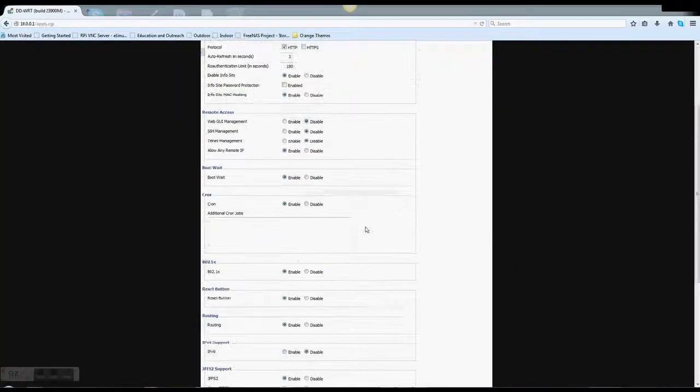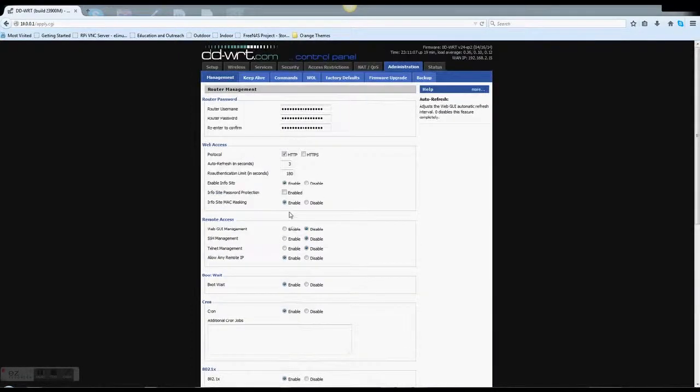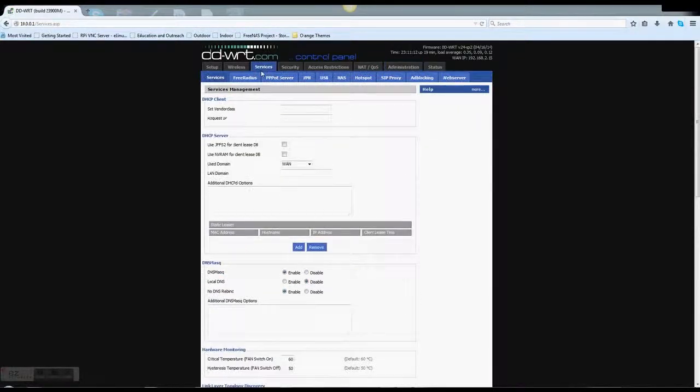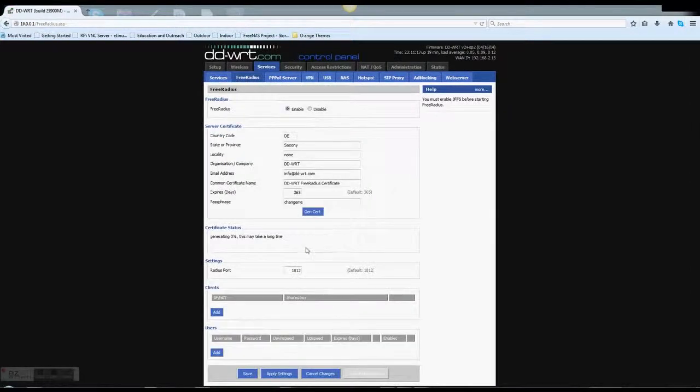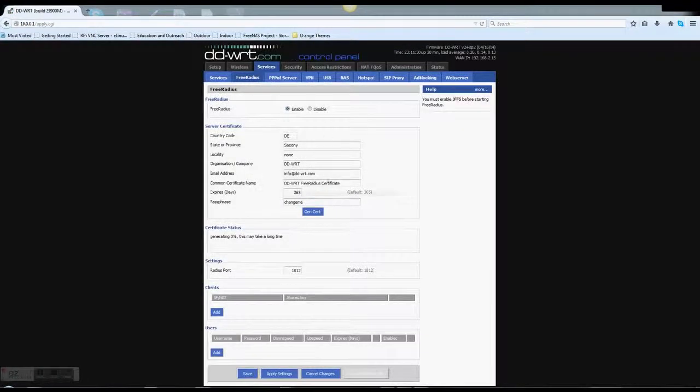You can also set up the download speed and the upload speed; you can restrict their download and upload speed, and you can generate a cert there as well. It'll be an SSL cert that they'll use to connect to the server. As I said, I'm just very quickly going over this, giving you an overview, but we are going to go into a lot more detail about why we are doing all of this.